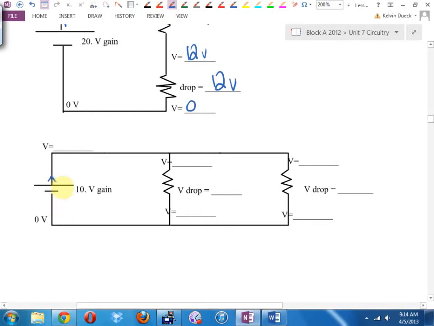How high is the chairlift? Okay, so right here we're 10 volts. Now I want you to notice something. Watch, get on the ski hill, shake hands with my friends. Can I go this way and end up at the bottom? Yeah, I didn't go uphill at all, right? I went downhill the whole time. So if I start out 10 volts high, I end up 0 volts high, and I only go through one ski hill, what must this voltage drop be? I must lose 10 volts. It's 10 volts right here, 0 volts right there.